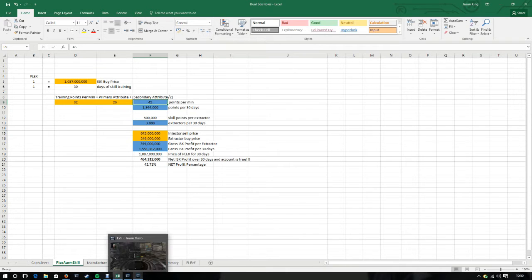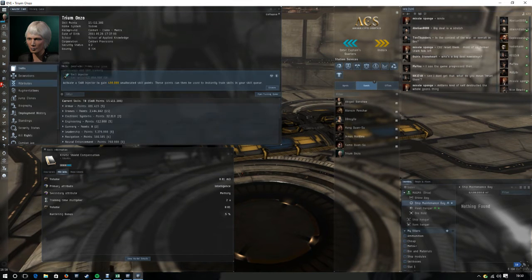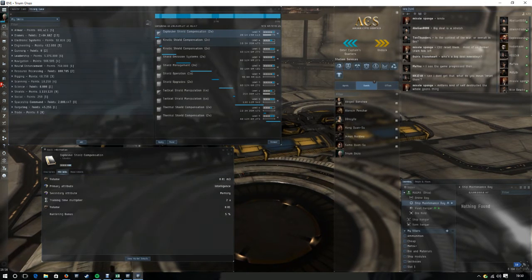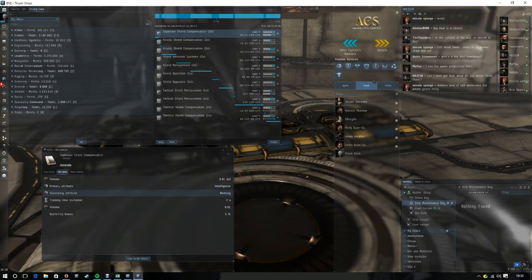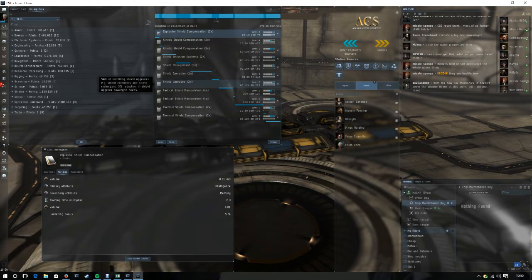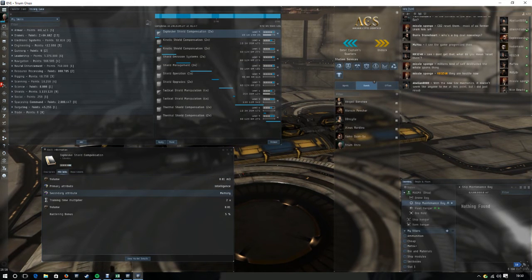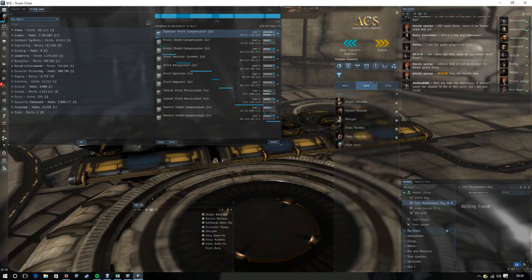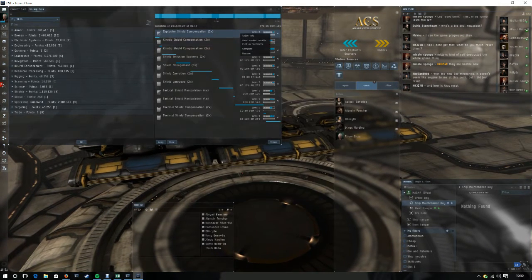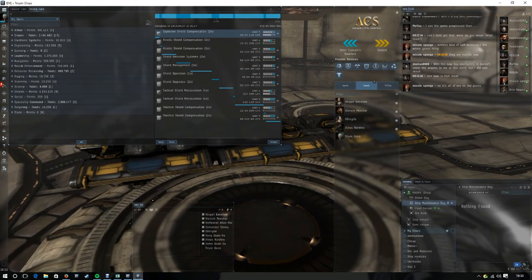So if we head back into Eve, for every skill that's in training, let's go to skills, if you go on show info, there's a primary attribute and a secondary attribute. All of the skills being farmed by this character at the moment are based on shields, and for shields the primary attribute is intelligence and the secondary attribute is memory. Let's just check that again. Intelligence and memory. My memory is not so good there.